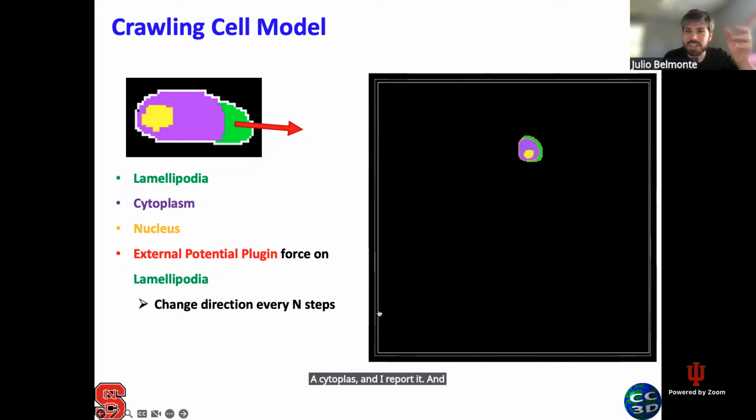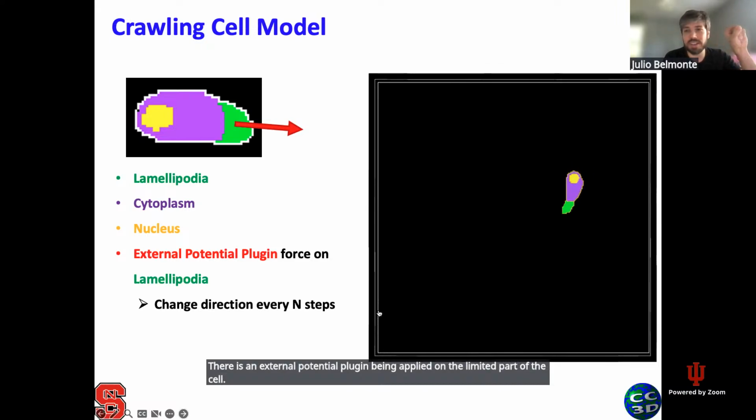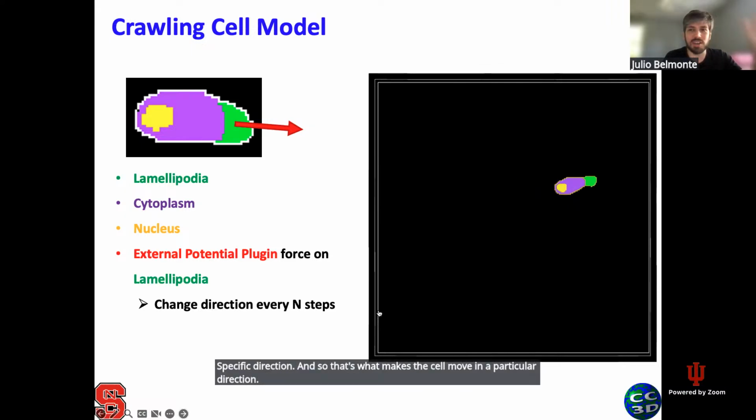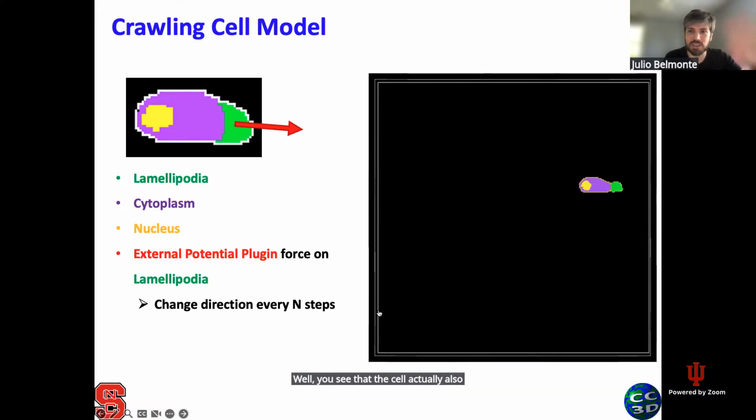What makes this cell move is that there is an external potential plugin being applied on the lamellipodium of the cell in a specific direction. And so that's what makes the cell move in a particular direction. But you see that the cell also changes directions.